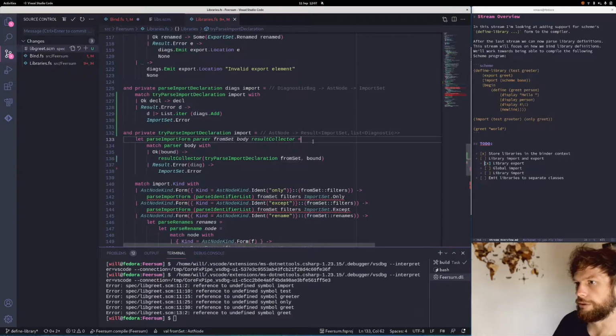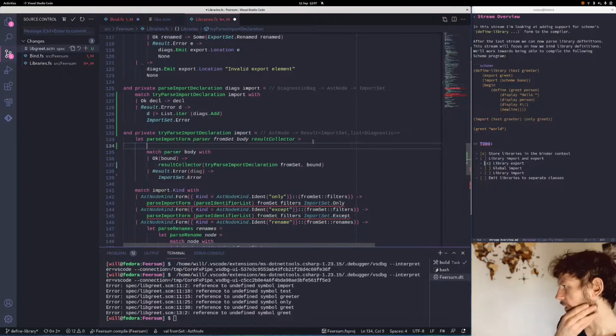I can't quite, some kind of higher order fold thing going on there.